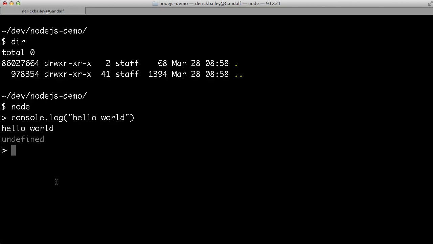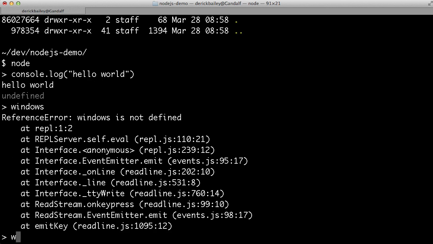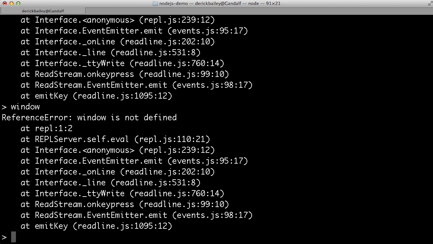From here, though, you have access to a lot more than just what a browser has. Of course, you don't have access to a browser directly, so you don't have things like a window object, but you do have other things available from Node.js, such as the require statement in order to load modules. Now, we'll talk about modules a little bit later, but let's do a little bit more demonstration of what Node.js can do inside of the REPL interface.